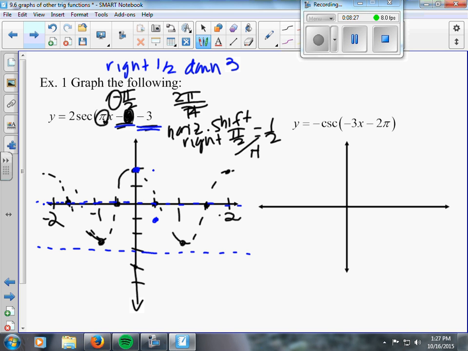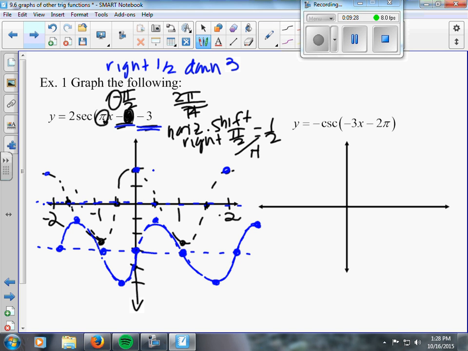So all of these high points here are going to still be above that line, but they're going to be right 1/2 and down, so that they're still just 2 above it, though. And that one would be over here, and this one will be here. Okay, and then let's take our midpoints, or our points that are zeros. We're going to take those right 1/2 and down 1. So now this is on the 2. So all of my zeros are now on those original multiples of pi. Okay, then our low points are going to be a low here, and then this is going to be a low. And then I'm going to graph this. So I shifted right 1/2 and down 3. You can see that. Making it dotted, not dotted would have been easier.